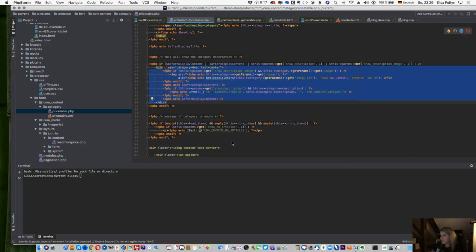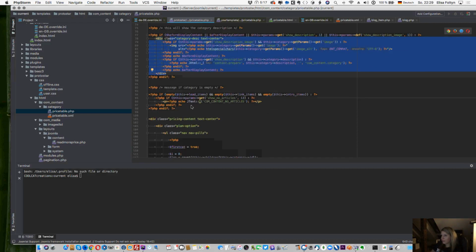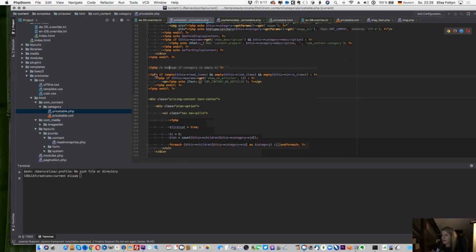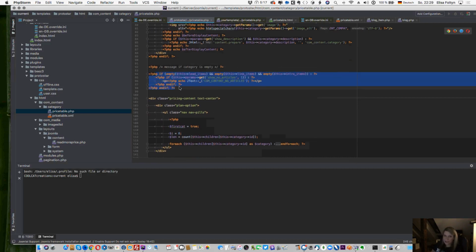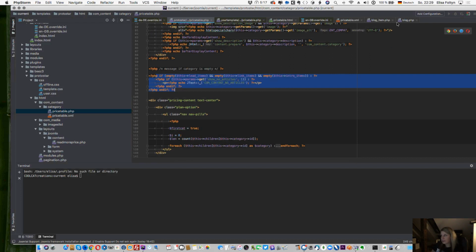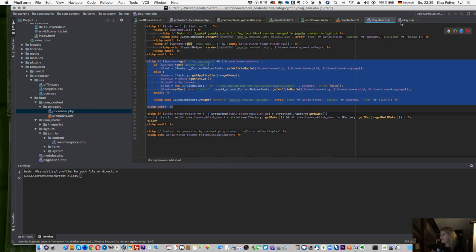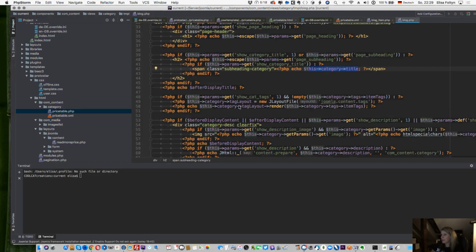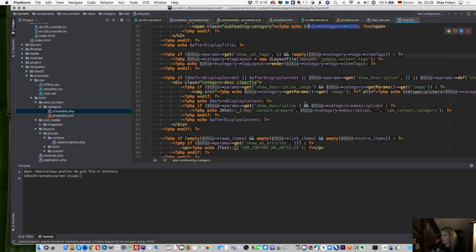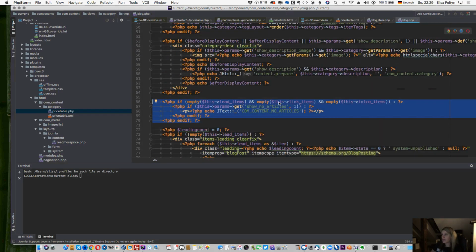I will show it to you, but I continue here. Then there's a message if there are no articles in the category. That's also a part that is here in this block PHP file. Here in this part, if it's empty, then show the message there is no article in there.